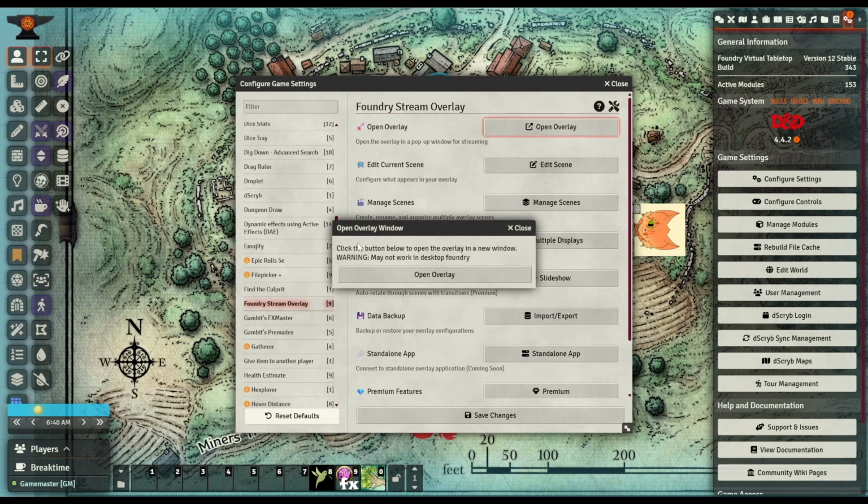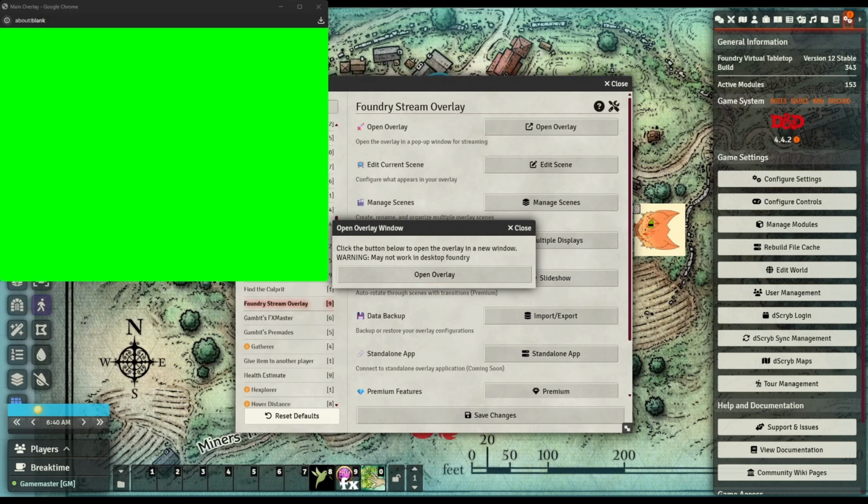It will send you a little warning saying that if you open it inside the Foundry application, that is to say, the actual desktop application, it might not work because the actual Foundry application itself doesn't like pop-ups. So if I open this, there we go.